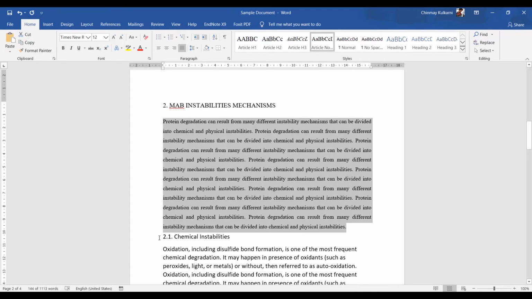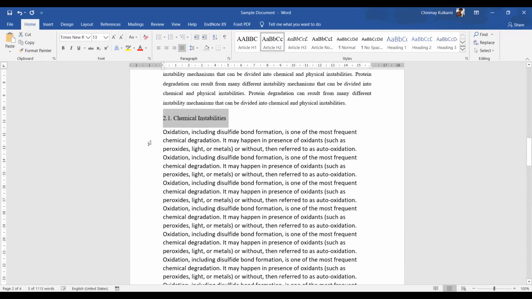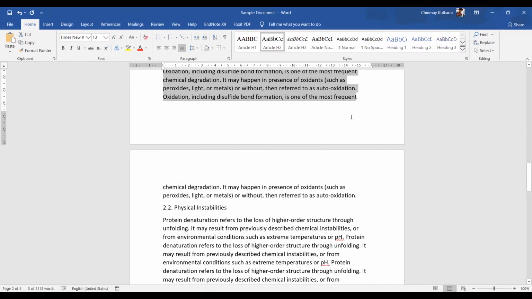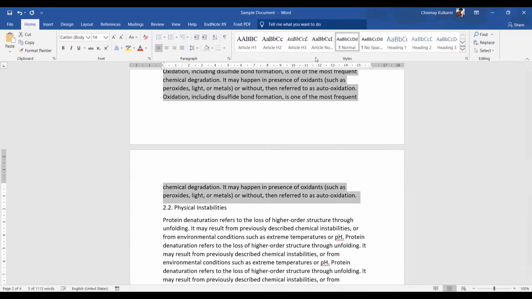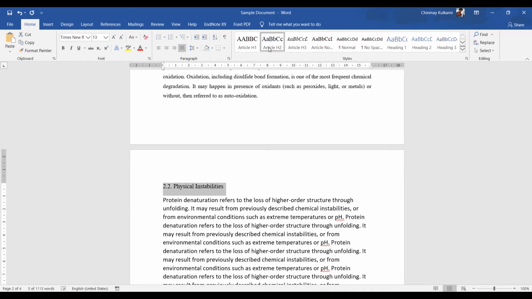2.1. Here the chemical instability is a part of instability mechanism. So I will give it as Article H2. I'll be doing it the same for the normal paragraph, Article Normal. Physical instability is again a part of instability mechanism, so it would be Article H2.